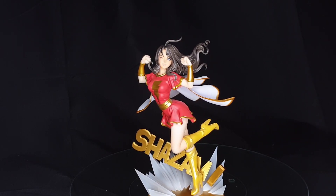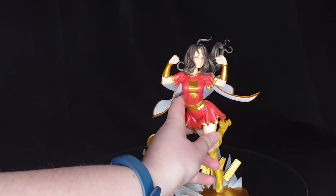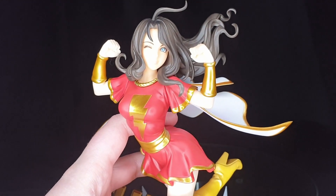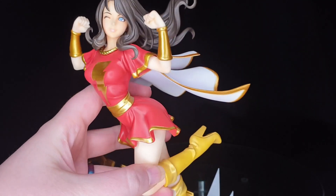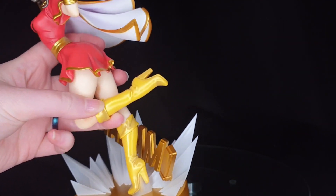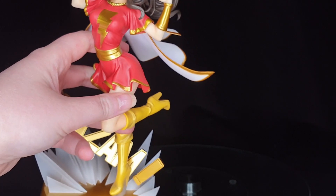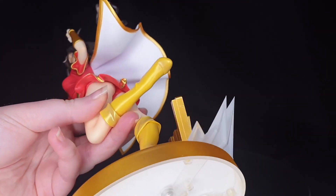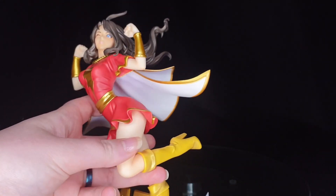The statue itself is full of movement — her cape is flowing, her hair is also flowing, and she's in a ready-to-go pose but also with a little cheeky wink, which is quite nice. Her costume is the classic red one. Some people would really love to see a black variant, and my husband would actually like to see a white variant. She has some really nice yellow thigh-high boots. For those interested, she does have little red knickers under there.